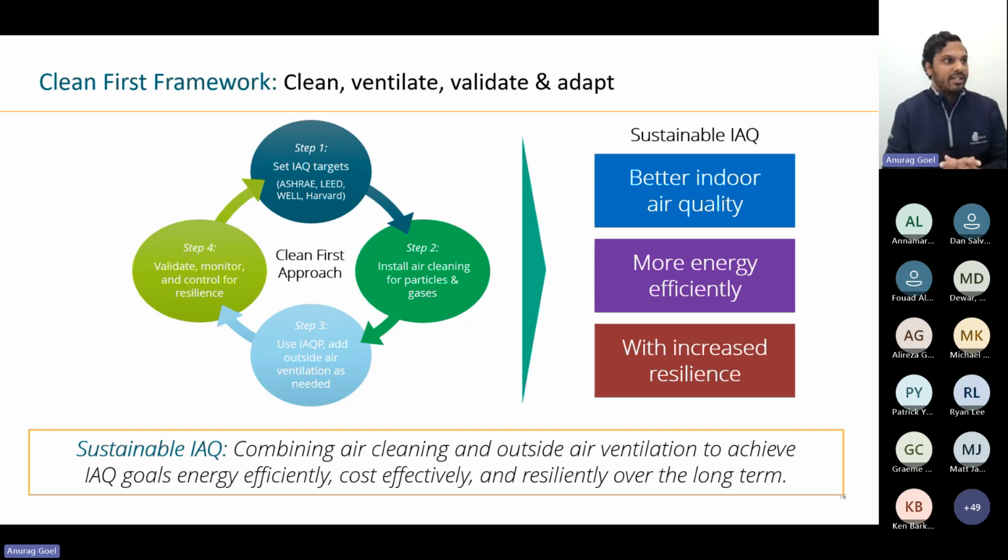The second step is to install air cleaning into the ventilation design. And this can consist of a few different types of air cleaning technologies, some treating indoor air, perhaps some treating outdoor air. And that can enable us to then use step 3, which involves using the indoor air quality procedure to right size and often downsize ventilation systems because we are taking credit for air cleaning in step 2.